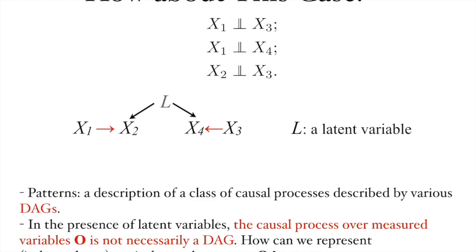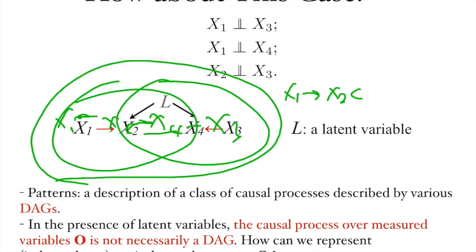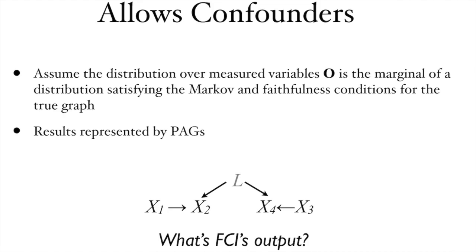Sometimes we use this to represent this relationship: 1, 2, with a double-headed arrow. This means there must be a confounder. Okay, so this motivates the fast causal inference method proposed by Peter. Here, you only have a set of variables which is observable. Actually, it's just a subset of all variables that play a role in the underlying causal picture, which is the DAG. Now, you want to infer something about the underlying causal picture from this observable set of random variables. That's all. And this method is called fast causal inference, although it's not really fast.